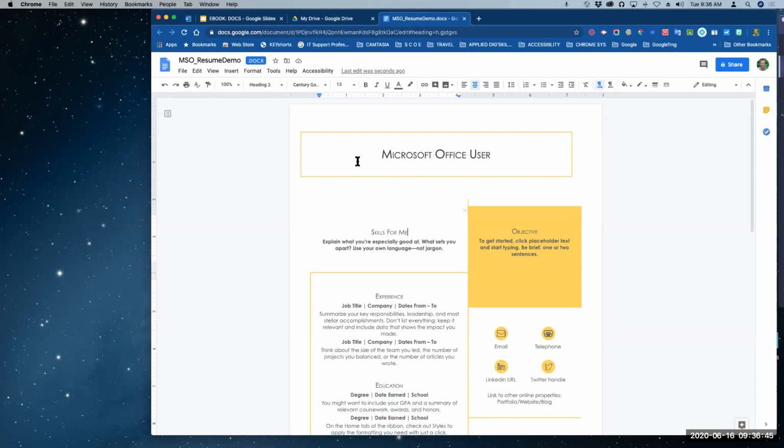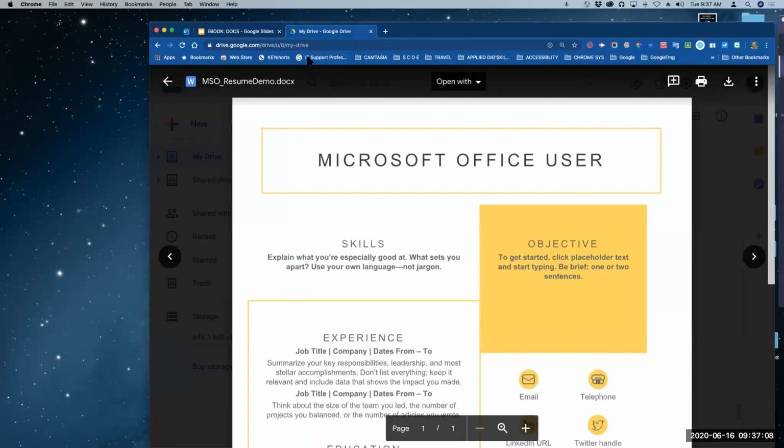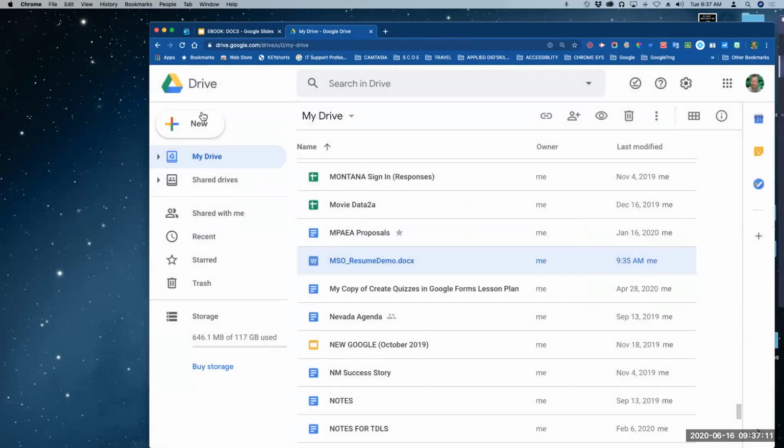Now, do I have to save a Microsoft document when it's in my Google Drive? No, it's already saved. So I can see the changes. If I click on that little cloud and it says all changes are saved, everything's done, I'm good to go. So now I can actually just close this and go back to my drive. That was opened up in a new window. So here's my document. It's still Microsoft Word. And look at the date timestamp, 9:35, right? That's about when I opened it, okay? And all of the changes are there.